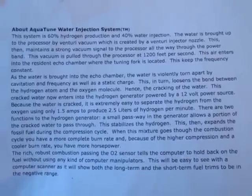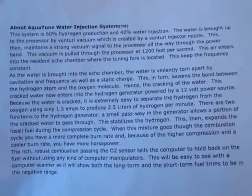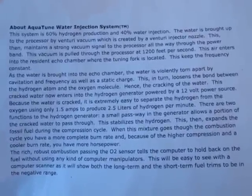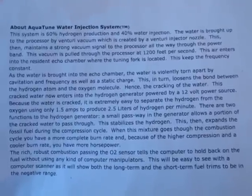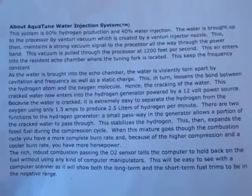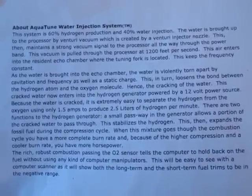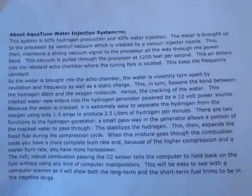This system here, the AquaTune. This in turn loosens the bond between the hydrogen and the oxygen, hence the cracking of the water. Cracked water is the covalent bond that holds the water molecule together. It holds the oxygen and the hydrogen together, the covalent bond. I'm saying this myself, I'm not reading this.